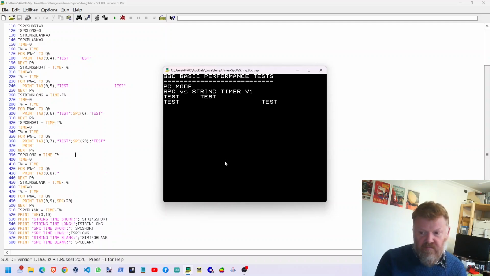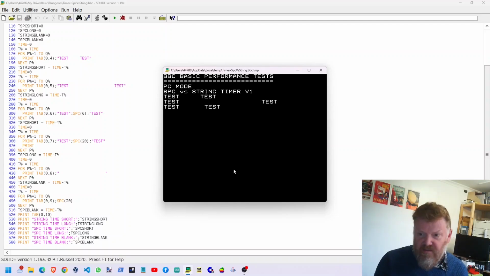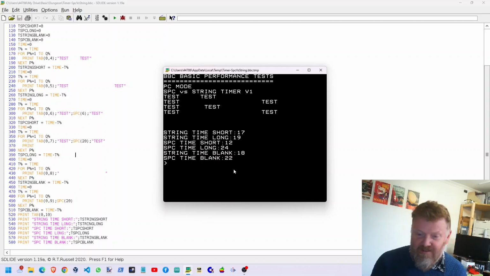What is consistent? He says that consistent, it was consistent, now it's no longer consistent. Okay, so I think the conclusion from that, if we just break it down, is that we've got the string times short, so a short bunch of spaces inside a shorter string, versus the space function in the short string. That is quicker. However, if you go longer, that is actually slower. That's what I'm saying. It looks a little bit weird, a little bit inconsistent.